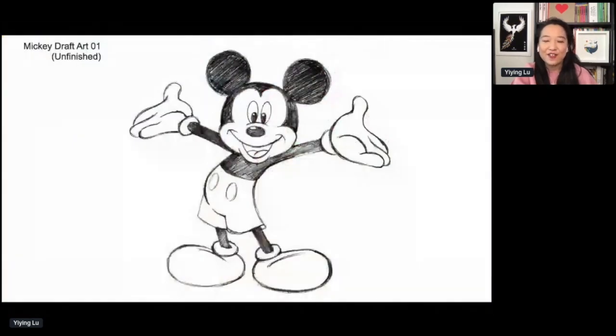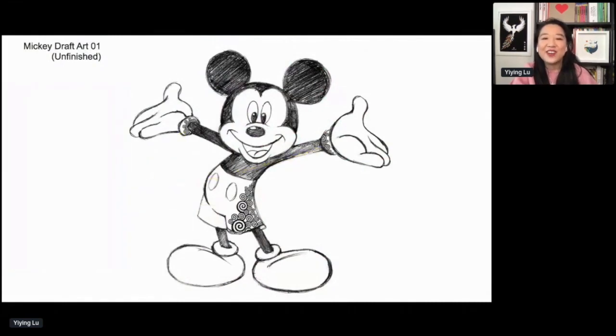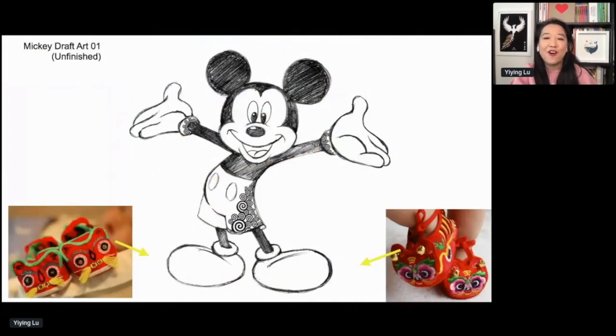So I started to draft the Mickey. We have this signature Mickey pose, and I was integrating paper cut lucky clouds, and also a paper cut style of the tiger shoe, which is a very lovely tradition in ancient China. This is a tradition that has been passed on to the younger generation, where when a baby is born, they wear these tiger shoes to protect them.